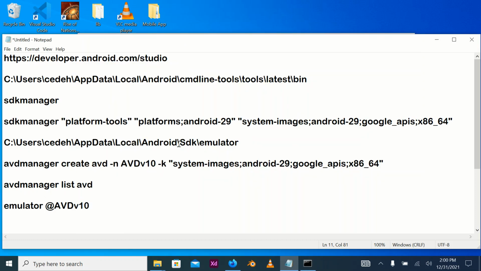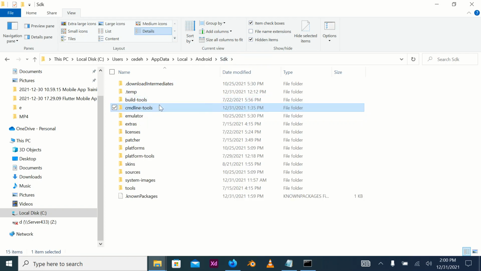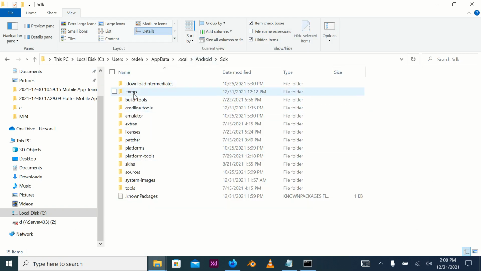So the next thing we do now is, once it completes, just like I told you, under this SDK tool here, the only thing you will be having prior to this time will be just this command line tools. Now, after you run this command, it will add all the extra additional folders here, about 6 or 7 of them, and some other particular one. So the one we will be working with is this emulator folder.